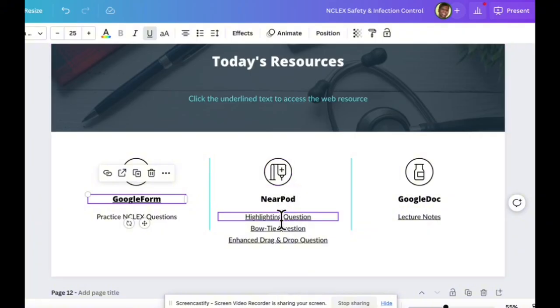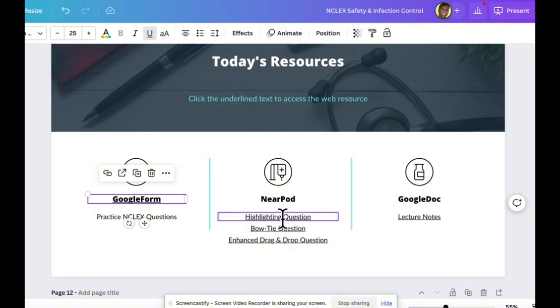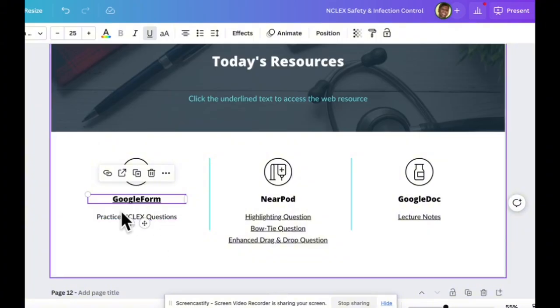Now, in Nearpod, we have 3 different questions. Nearpod is an educational platform that helps people engage with questions asynchronously. In other words, you can click on this at any time and it will take you back to this question. You'll just enter your name or your nickname, and then it'll jump you right into a self-paced lesson. Now, I break down the individual questions that you'll find there in case you want to come back and work with that question outside of this practice test, right? The Google form has some additional questions for you. Okay, so we'll get to that in a minute.